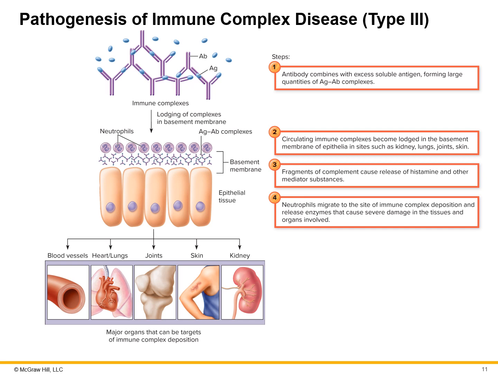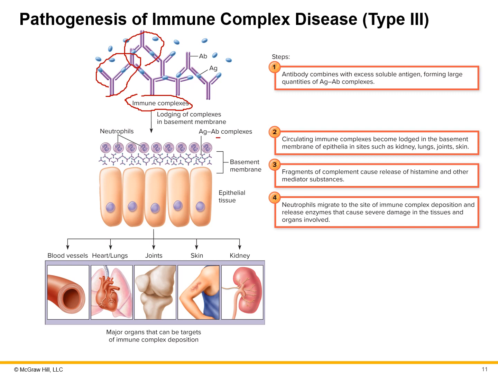All right, so then our type 3, what we have here is, again, these immune complexes. So again, this agglutination we talked about in the previous chapter. Whenever antibodies bind together, because they have the 2 antigen binding sites, they can kind of clump together, and it can lead to what are called immune complexes, where we have antigen and antibody forming these clumps together. And normally the immune system would get rid of them and break them down.